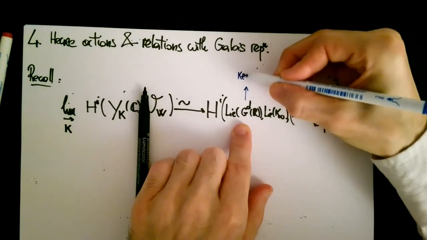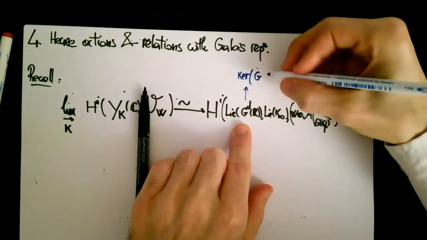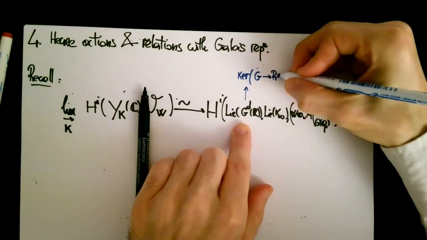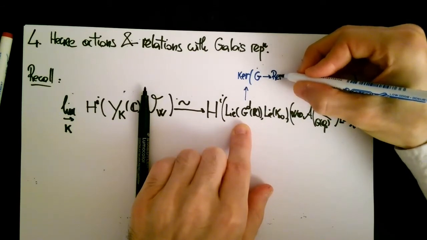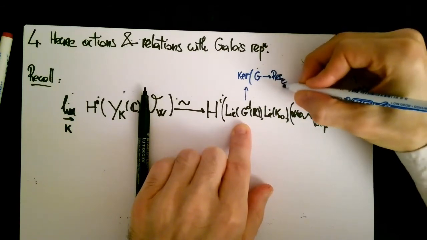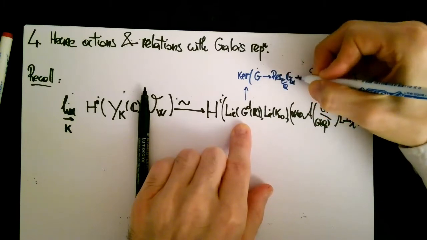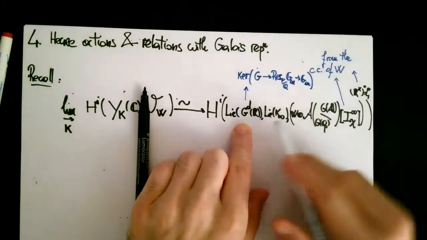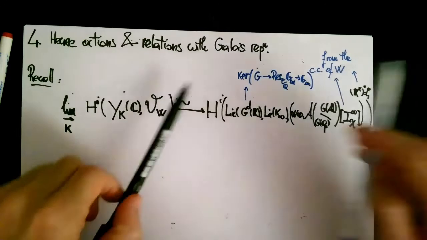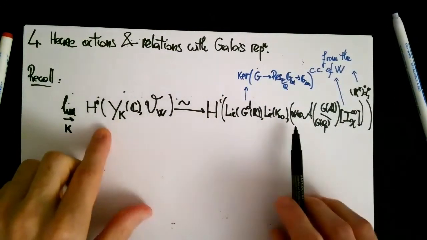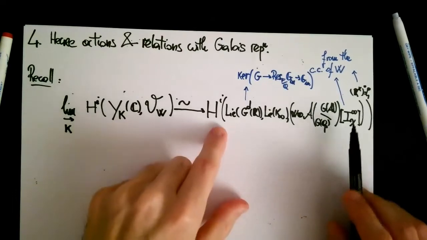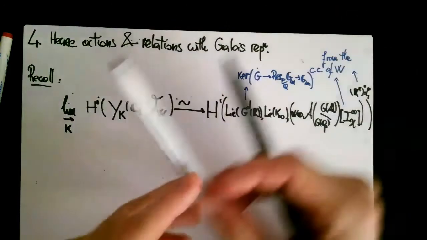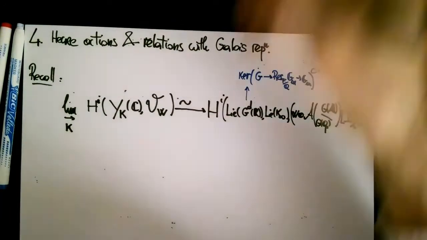So this is the kernel of the following map. We have G going to the center of G, the restriction of scalars of G_m, and here I consider the maximal split torus quotient, which is just G_m. So this result is Franke. It tells us that this cohomology actually encodes part of the classical automorphic representations.